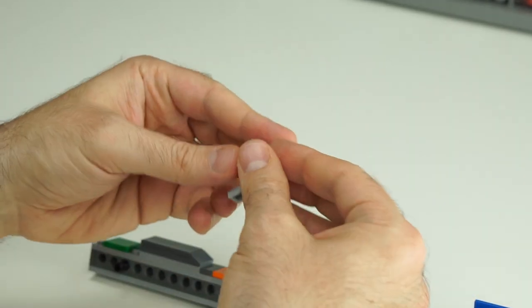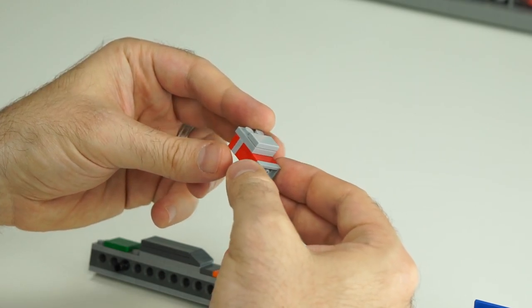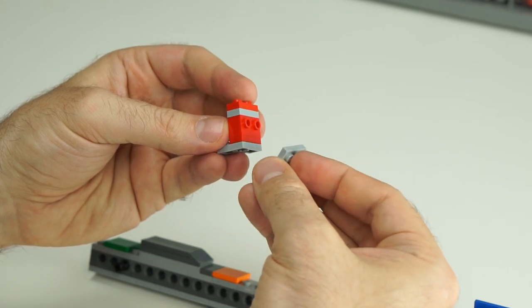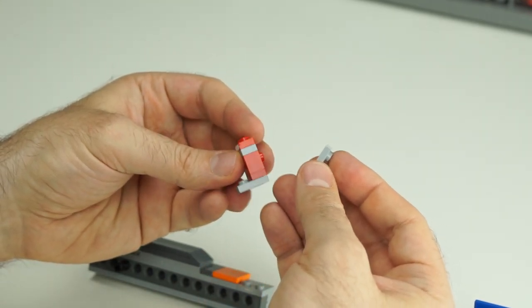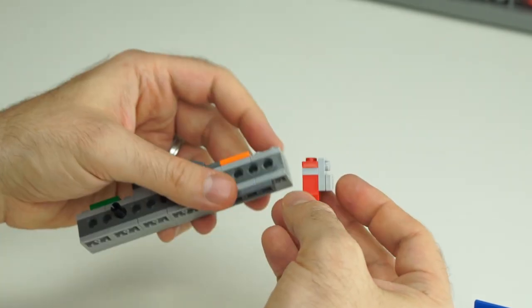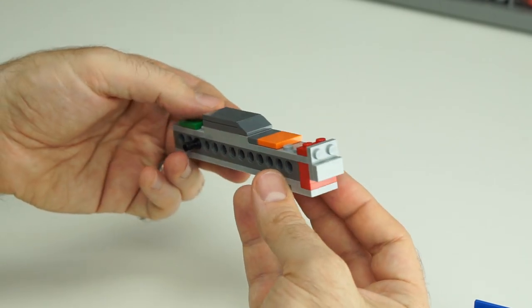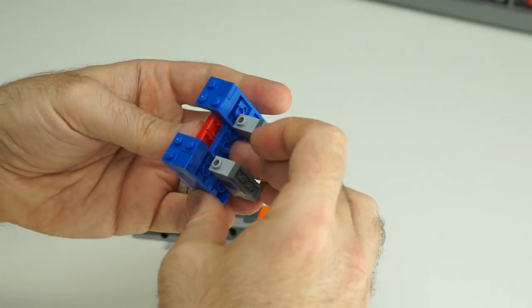And here we're going to connect in a 2x2 corner plate with a 1x2 plate, a 1x2 brick with two side studs that's got two more 1x2 plates on top of it. And then goes into the bottom of a 2x2 plate with a 1x2 tile. And the one stud will connect up underneath like this. Okay. Over the top of that will go this unit.